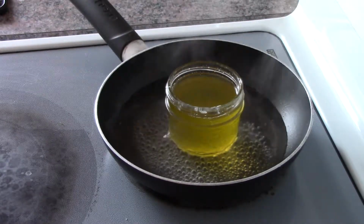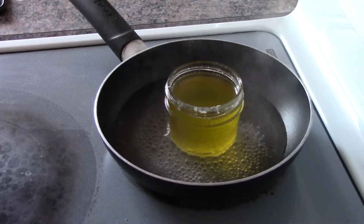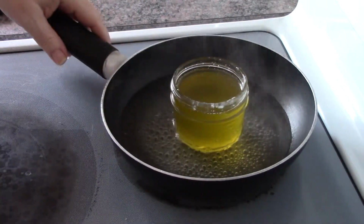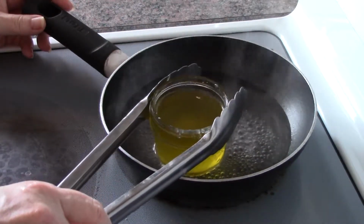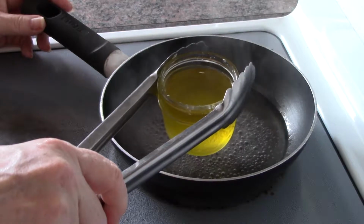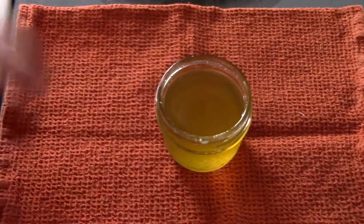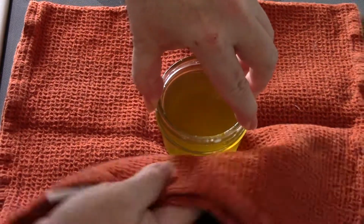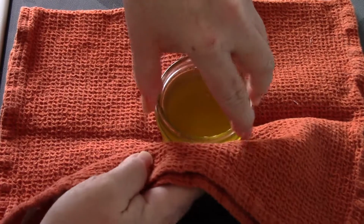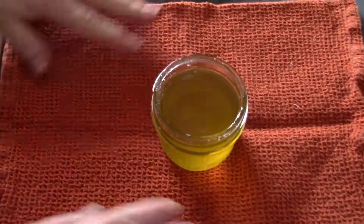Okay, as you can see, it's all melted, so I'm going to turn off my stove and just grab this and lift it up, because you don't want to burn yourself, and place it on a towel. Okay, now I'm gently wiping it so as to get all the water and moisture off the outside of the jar.